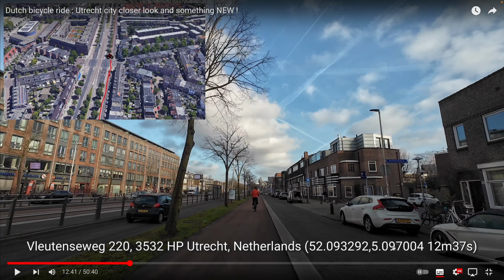I will remove the satellite position. I don't think it adds much value. I will put it in a different subtitle track, so a different one from the main one. And I think I'm going to put the elevation here and the speed that we are going as in the future. But I still need to work on the code to make that happen.